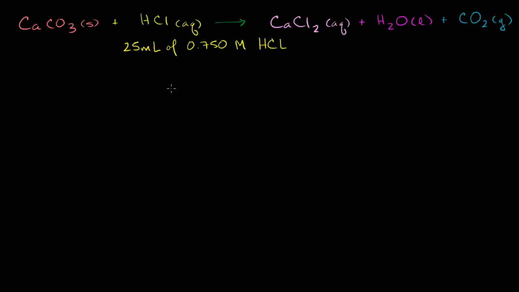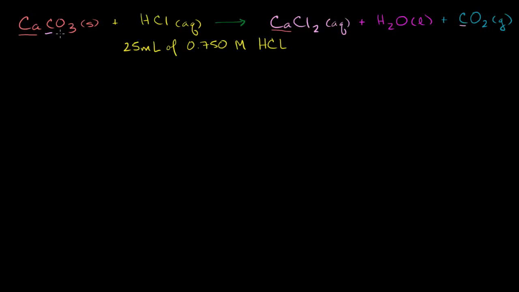Now, before we do any stoichiometric problems, we have to make sure that our actual equation is balanced. So let's do that first. On the left-hand side right here, we've got a calcium. That's the only calcium. And on the right-hand side, we only have one calcium. So everything looks good from the calcium point of view. On the left-hand side, we have a carbon here. I'll do it in pink. We have one carbon here, and then we have no carbons here. And on the right-hand side, we only have one carbon. Everything looks good so far.